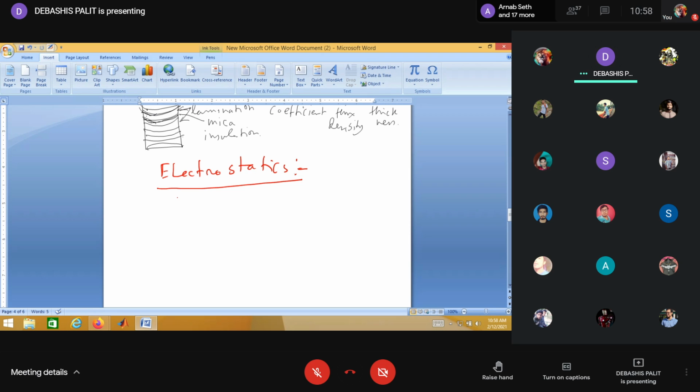So different tests are carried out there. 1 million electrostatic volts are generated there. High voltage insulation testers are there. Different commercial tests are carried out. So one application of electrostatics is electrostatic generators for very high voltage. These are used for X-ray work and sometimes nuclear bombardment also.